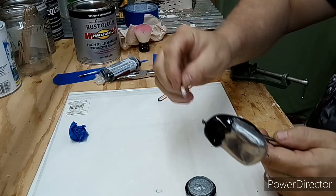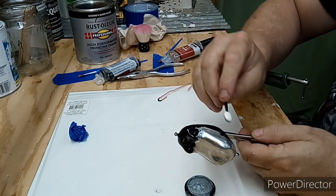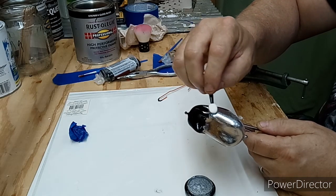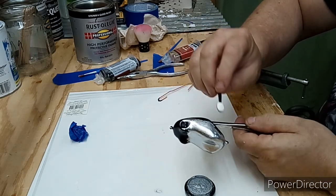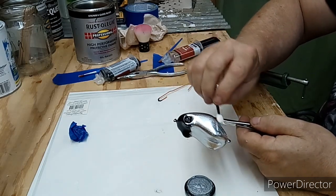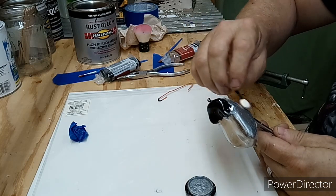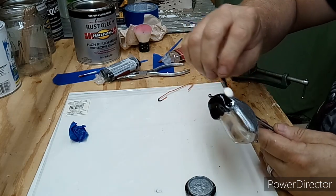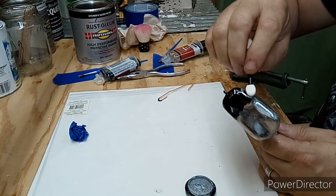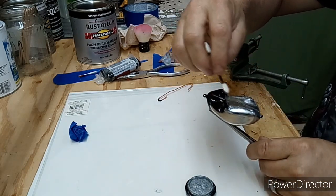Now, you can use KBS on this first part, when you first coat your lure. But on the second coat, I've had it work and I've had it not work. There's a chance that the solvents or chemicals in the KBS are more harsh than your epoxies, and it will pull or discolor it just a little bit, not much, but just enough that you'll say, well, dang it, now I gotta start over. So just be aware of that.